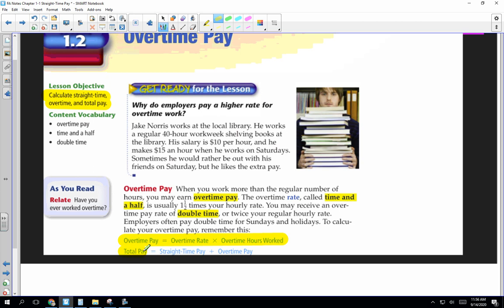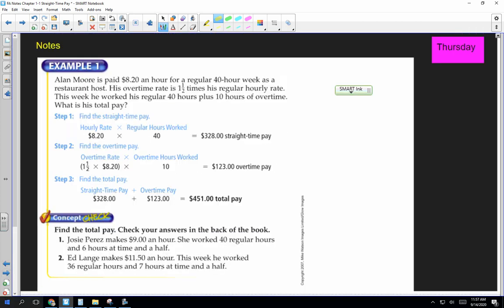Then your total pay is your regular straight time pay that we worked on in our previous session, plus the overtime pay that we calculated here. So total pay has two calculations. It has your straight time pay calculation, which is just what you get for your normally worked hours. And then it has your overtime pay calculation, which is at the higher rate for just the overtime hours. So it's a little bit more complicated than 1-1 because the rate is a little bit different. So let's take a look at some examples.